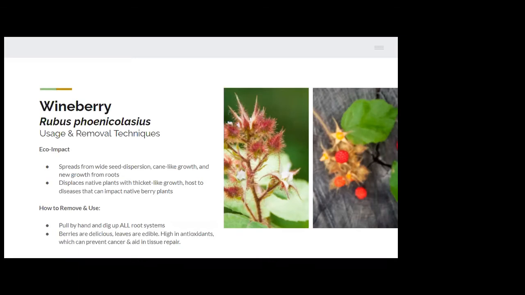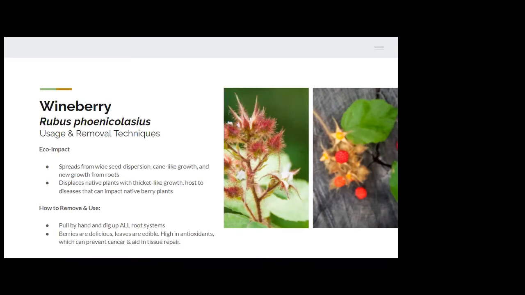So the wineberry was supposed to be disease resistant, a great hybridizer and a way for our raspberries to become even stronger and healthier. In the long run, what happened was they were discovered to be a carrier for a disease that our raspberries get, and they wipe out native berry plants. They also spread very quickly, much quicker than our native berries do.